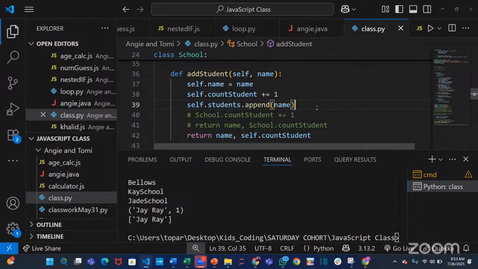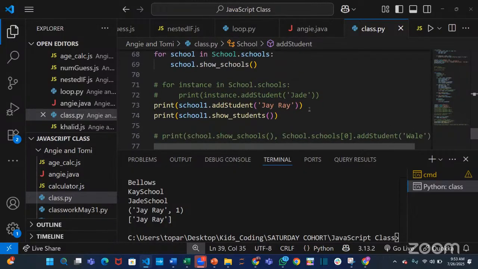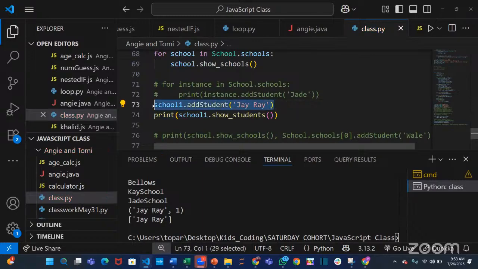So now let me add another student. Yes. Then we'll also add a student for school 2. Okay. And then we have to call. But let's add a student again for school 1. Let's add a new student for school 1. I think I shouldn't have done print f because it's kind of confusing me. Let's do this. Then let's add students.